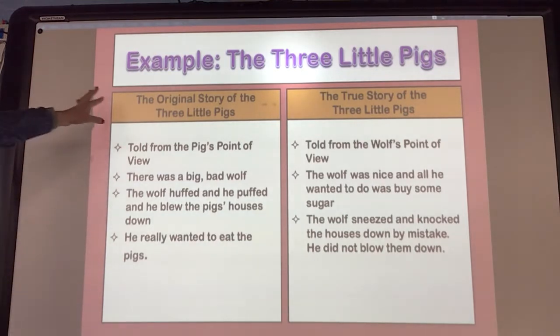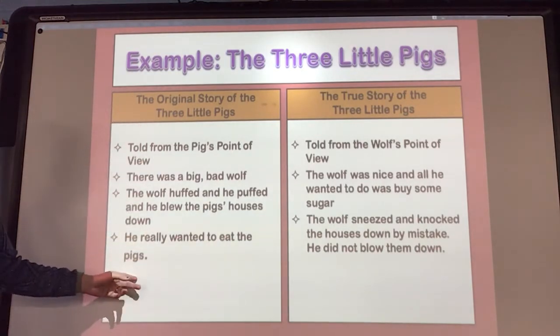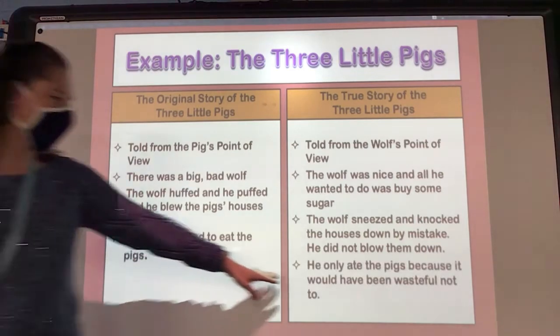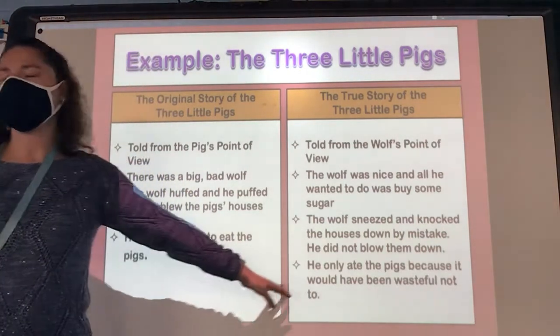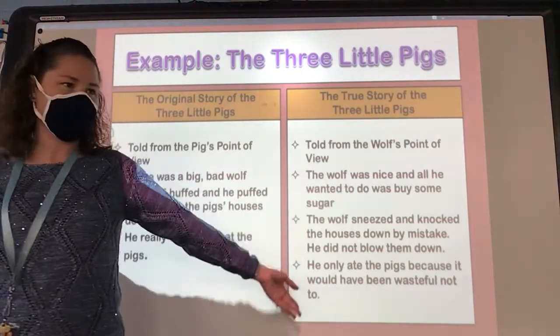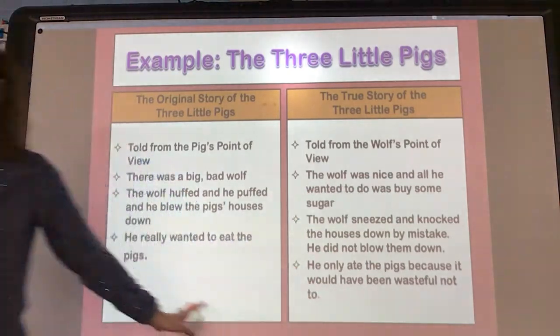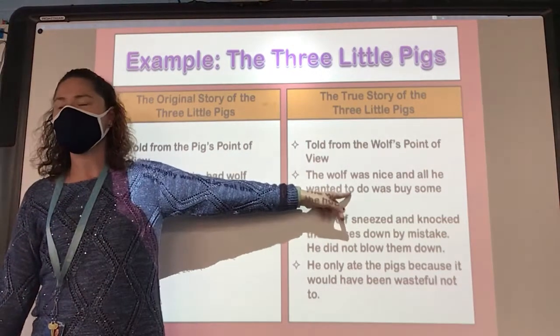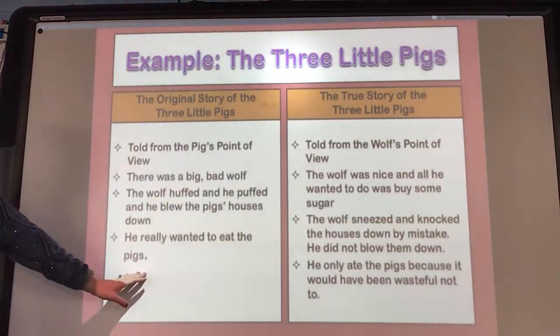So here in their story, he really just wanted to eat those pigs, right? Over here, he only ate the pigs because it would have been wasteful not to. So he's like, oh, why not? I'm here, might as well. Here, that was all they could think about, not that he may have wanted something else, just that he wanted to eat them.